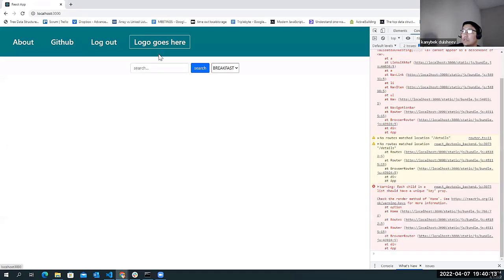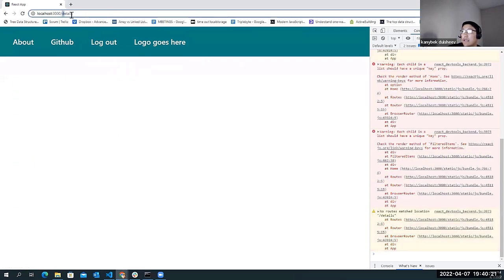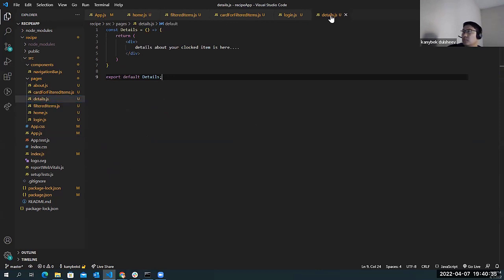See, now go here. Let's select dinner and then something with egg. And let me click here, and details is added. Okay, details is added, but looks like we don't have the text rendered. Where is our details? Details is here.